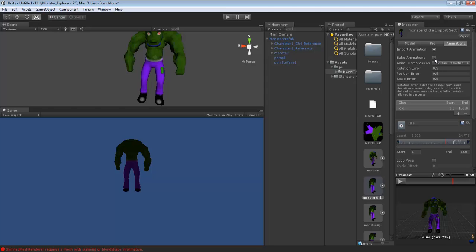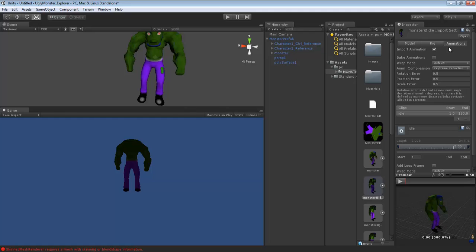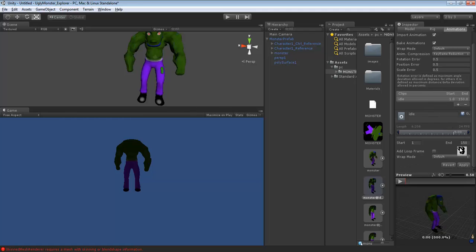So the first thing we want to do is go to Rig, change it from generic to legacy, hit apply on that. Then we want to go to animations, bake animations, hit apply.